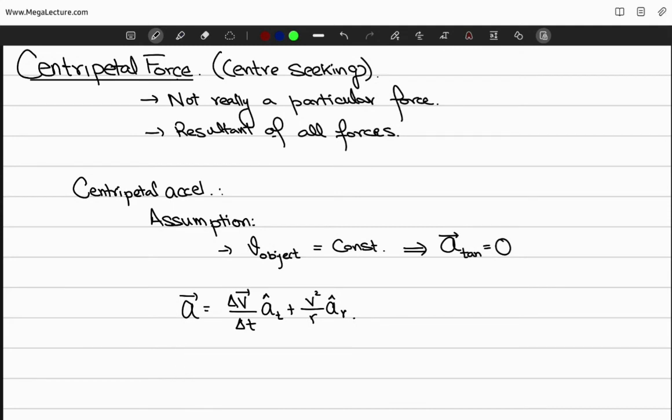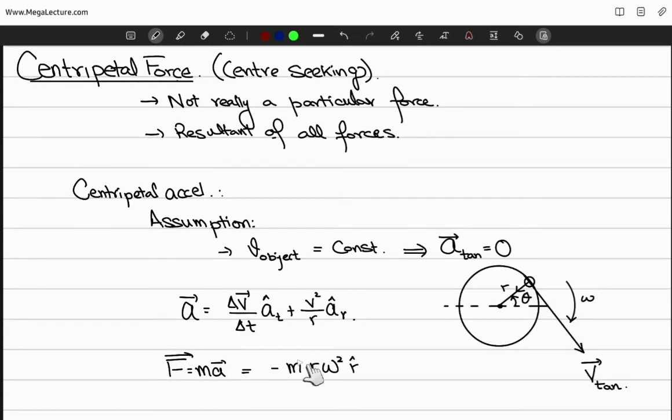So we know what force is. We all know how to write down an expression for force: F is equal to m times a. If I have the centripetal acceleration and put that over here, that would give me the centripetal force. The expression for the centripetal force looks something like this, where we have this negative sign because the centripetal force is towards the center inside this circle. So it's towards the center, and hence we have a negative sign, and it's acting in the direction r hat. So this is the expression.